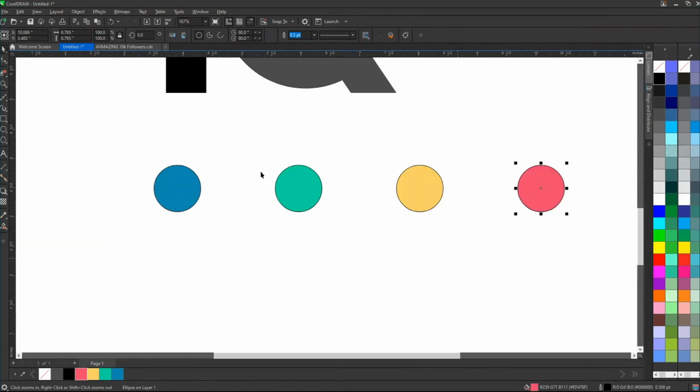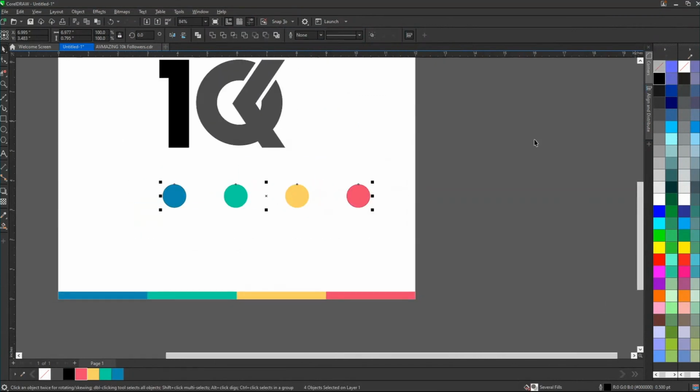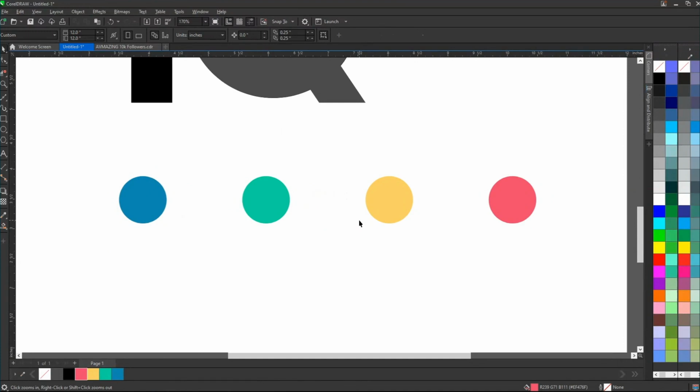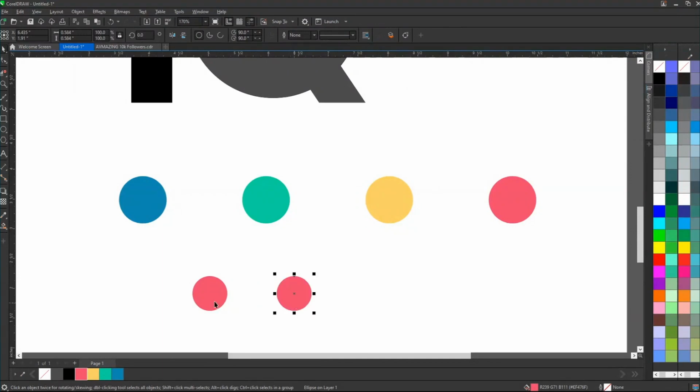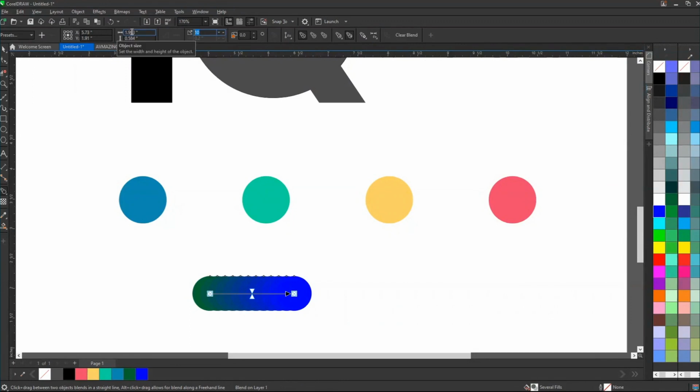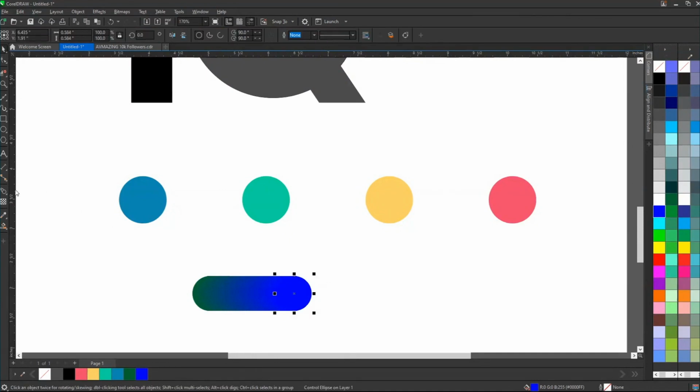Now, this is something about blending colors. If you have to blend a color, you look out for colors where the contrast difference is not so much. For example, I want to blend this green and I want to blend blue. The contrast difference is very much. If I blend these two together, this is what it gives me. Let me use my blend tool. I just drag it over. Let me increase this to like 1000. Contrast difference is much. It doesn't look good. It doesn't look subtle to the eye.